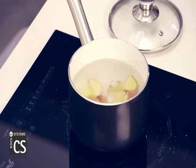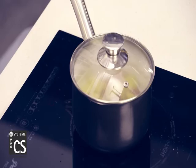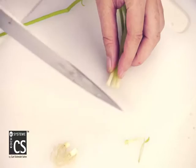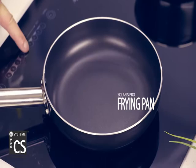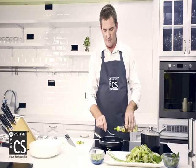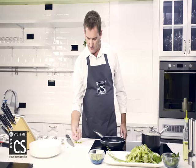They'll boil for maybe eight to ten minutes. So the next thing is we want to make the dressing for the salad, and we can do that while they're boiling. Take some green onions, we'll chop the roots off. We want to use all the white part and the first bit of the green part as well — gives it a bit of colour. So the dressing goes in this pan here. I'm going to measure out maybe four tablespoons of olive oil. We don't want to overcook these green onions, just get them slightly soft — two or three minutes is enough.